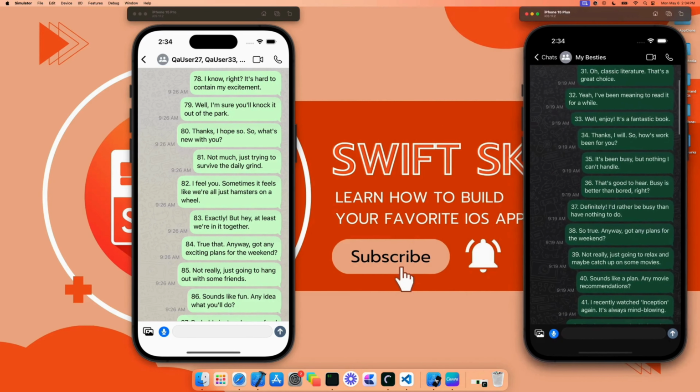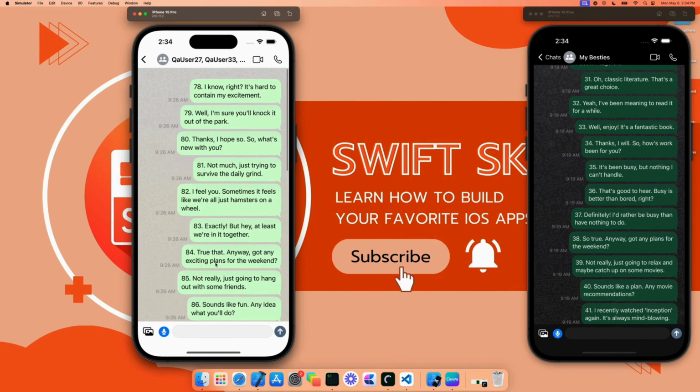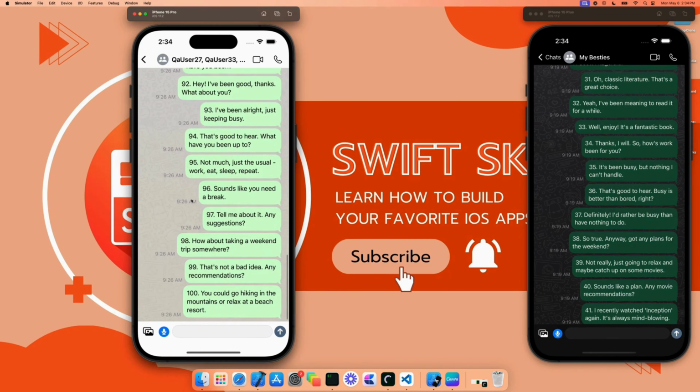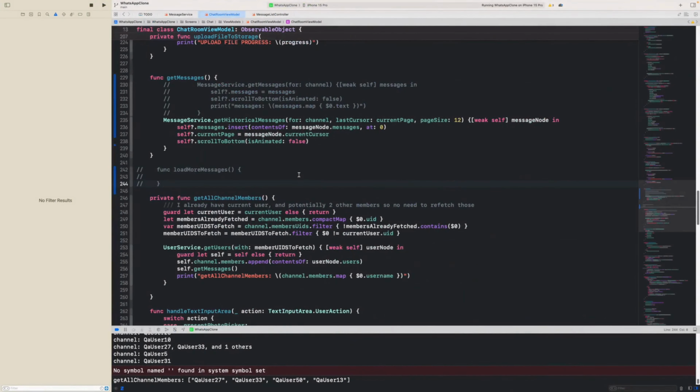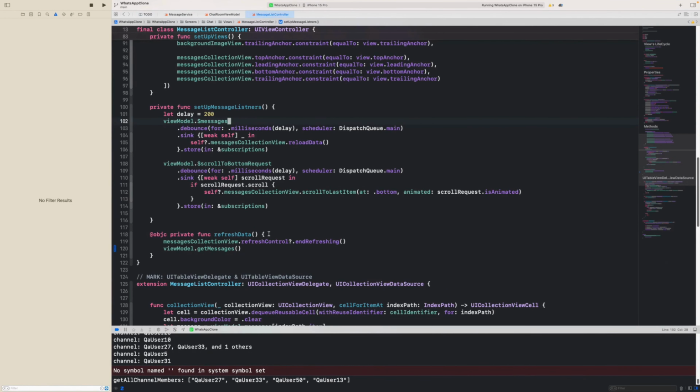So this logic of actually staying or keeping the last position that you were at before you pull down to refresh for more data, let's go right ahead and actually write that logic right now. And let's jump into Xcode. The way we're going to do that now is we need to know, so let's go into our message list controller. I'm going to go into message list controller. And how do we actually get the index that we were at or the last position that we were at before we did our pull to refresh logic?